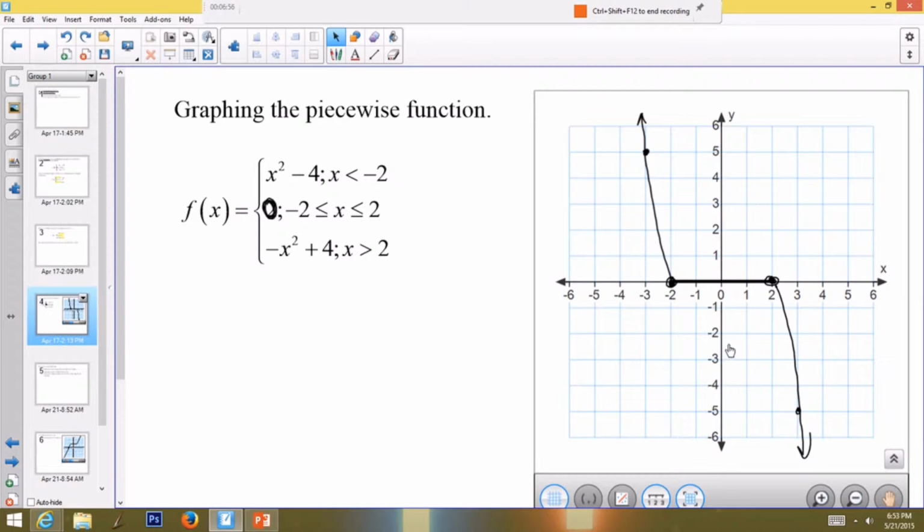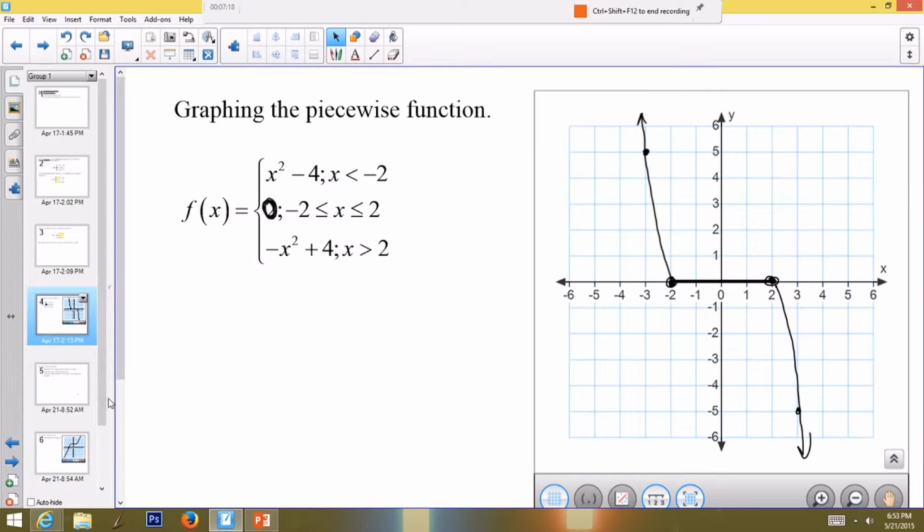So you can have a lot of different things going on. You can have jumps, you can have breaks, you can have sharp turns, you can have continuous curves with piecewise functions. But again, what you want to do is break it down. Say, where on the graph am I going to be graphing my subfunctions? What piece of the domain do I have to use to do the subfunctions?